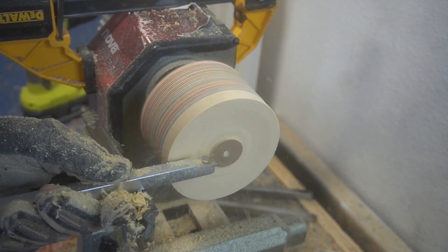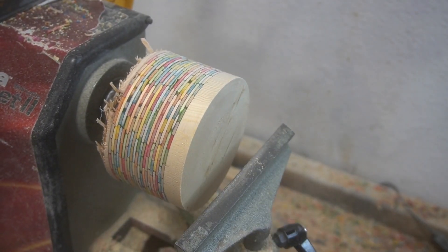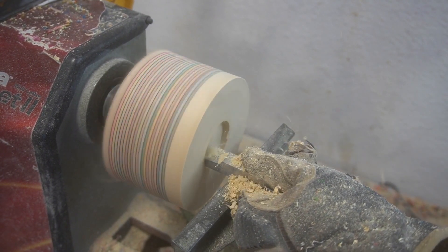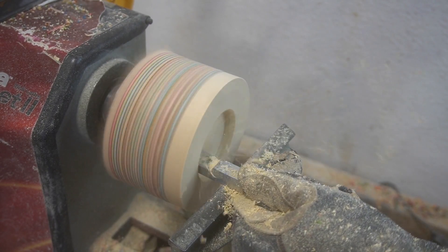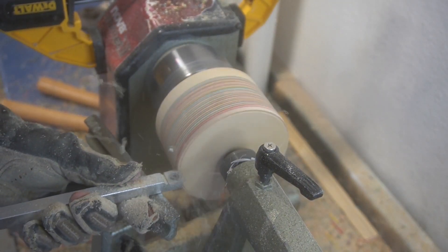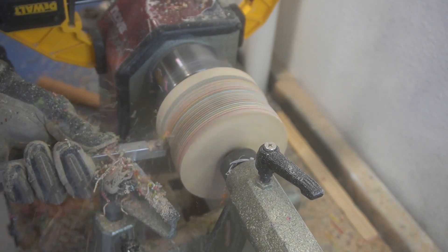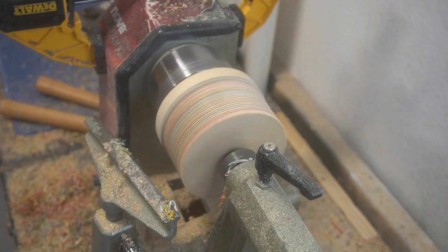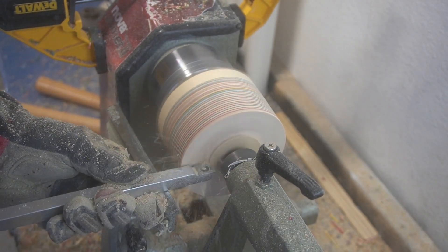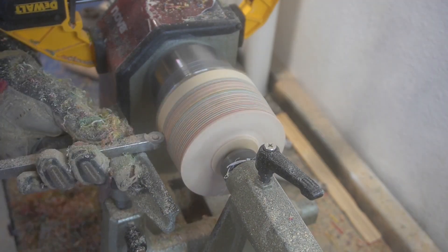I had a couple of ideas on how to do this, and this probably wasn't the best way to do it, but in my brain at the time I was like, okay, this will work. So we just made a mortise, flipped it over, and now we're gonna start sizing this the way we want. It's not so much a lid as much as a double bowl — basically like one of those nesting dolls that lays on top of each other.